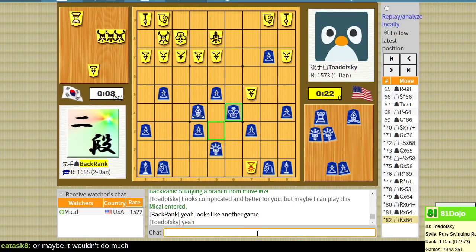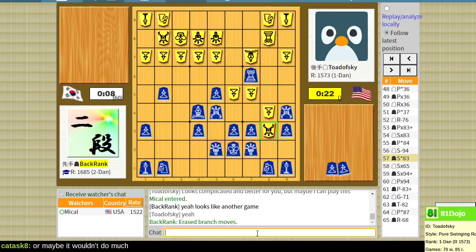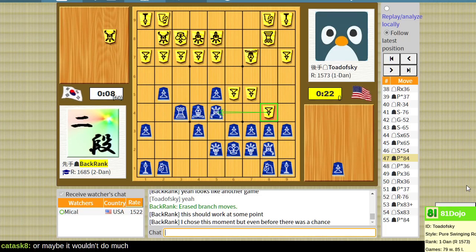Caps lock is right next to all the other letters. So yeah, if I'd done silver takes, we might have had a different game there. It's hard to read stuff in time pressure, but you want to play more solid moves so you don't regularly get into time pressure. Ah, yeah. He keeps coming up with this tactic over and over.